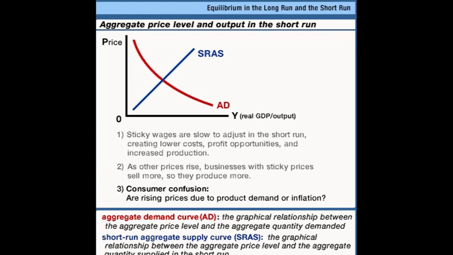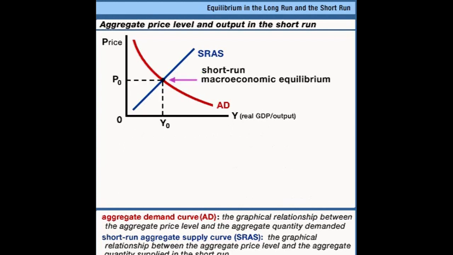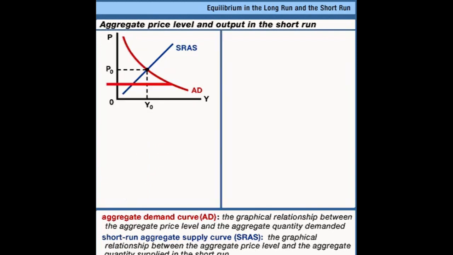If the price level were below P sub 0, then look what would happen. If we were at a lower price level, then there would be a large aggregate demand. The lower prices would lead to a decreased demand for money, which would lead to lower interest rates, which would cause businesses to want to spend more. Also, with lower price levels, the real value or the purchasing power of wealth is higher, so consumers would spend more. Also, if our price level is lower, foreigners are going to buy our goods instead of goods from other countries.